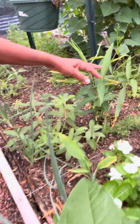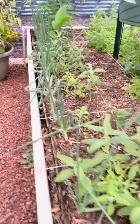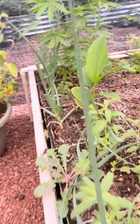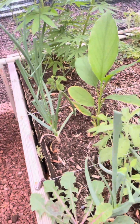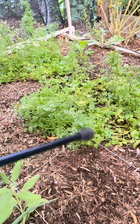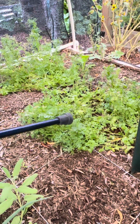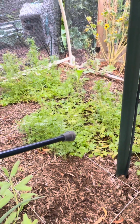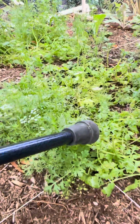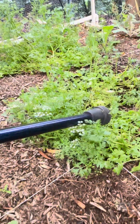I have some more ginger here. I have a row of sage here. See that nice turmeric blossom right there? So I have turmeric spread around on a lot of these. The sage is here. And you're looking at cilantro, goes to seed, and that's fine. I've been using it. You know, it's so funny when you buy cilantro at the store, the petals are big, but this stuff, as small as it is, you need just a handful of it, not even a sprig of it, and it's so strong, and so good and pungent.